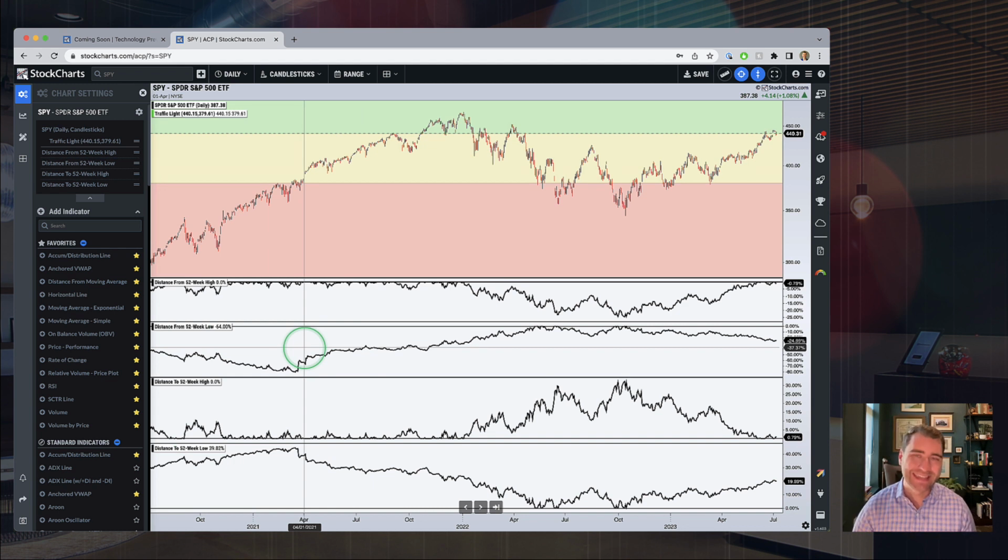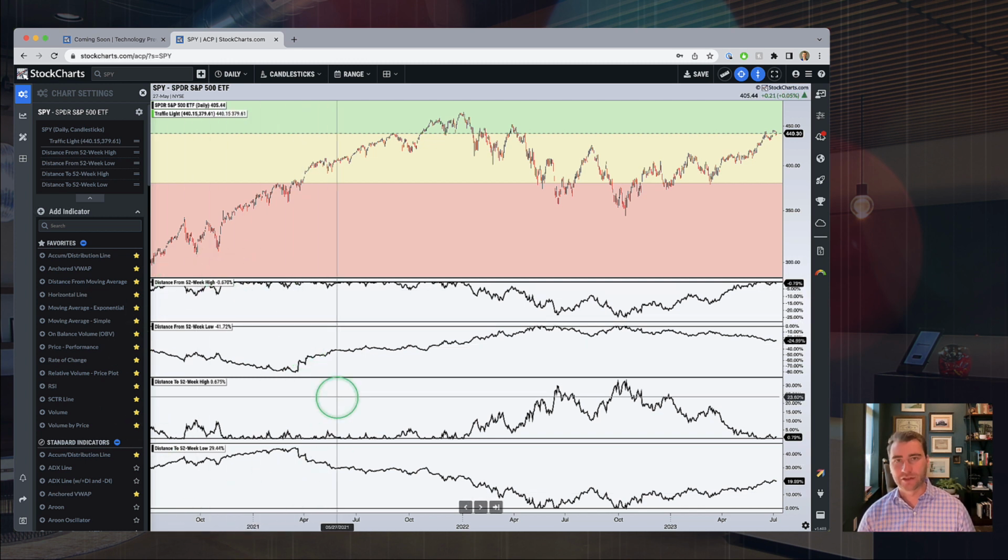So what these are intended to do, again, is show you how things are trading from specific highs. Again, all these indicators are intended to show you key price levels, right? Highs, lows, support and resistance levels, those bullish and bearish neutral zones, different things like that. So what we've created are a set of distances indicators, as we're calling them, that show you on a percentage basis how far something is trading from key highs. 52-week highs, 9-month highs, 6-month highs, different things like that.